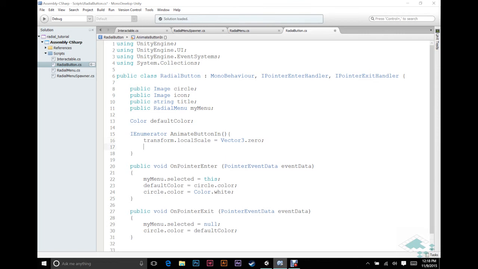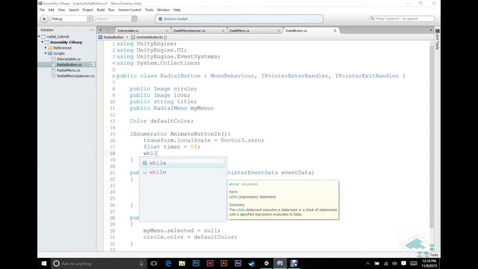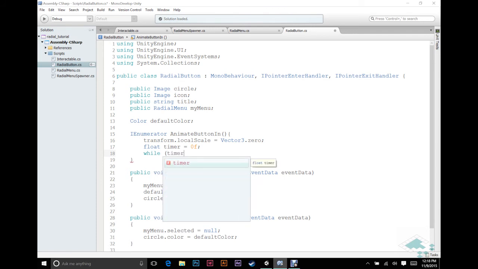So that then now what we can do is we can set a timer. We're going to say float timer, and we're going to start that at 0f. So the timer's starting at 0 time, and it's going to basically count up to a certain time that we choose to set, and that's going to be when it ends. So how we're going to do that is we're going to say while timer is less than a certain amount of time.